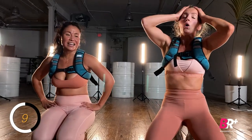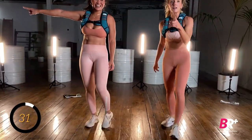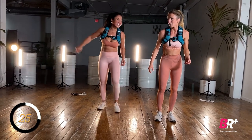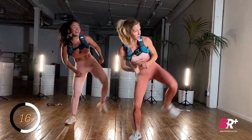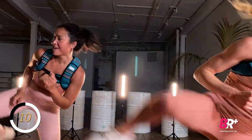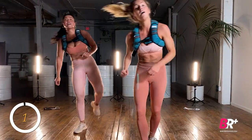We're almost through that second lap, then we have one more. Can you kick it? I can kick it. Just remember, if you feel like giving up — don't! Or press pause and come right back, give yourself a minute off and come right back. Let's go! Can you kick it? I can kick it! Twelve seconds, one more lap after this. Get angry. Three, two, one.